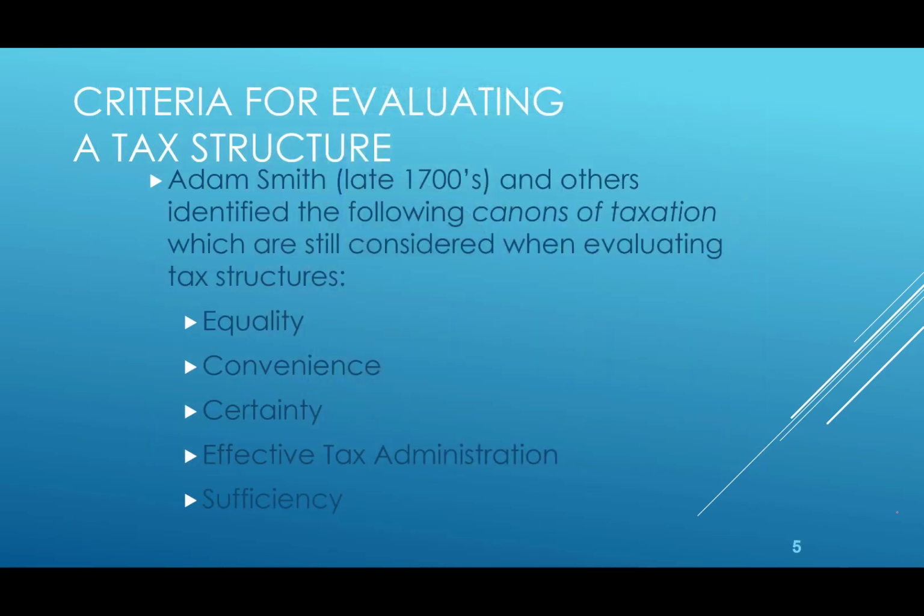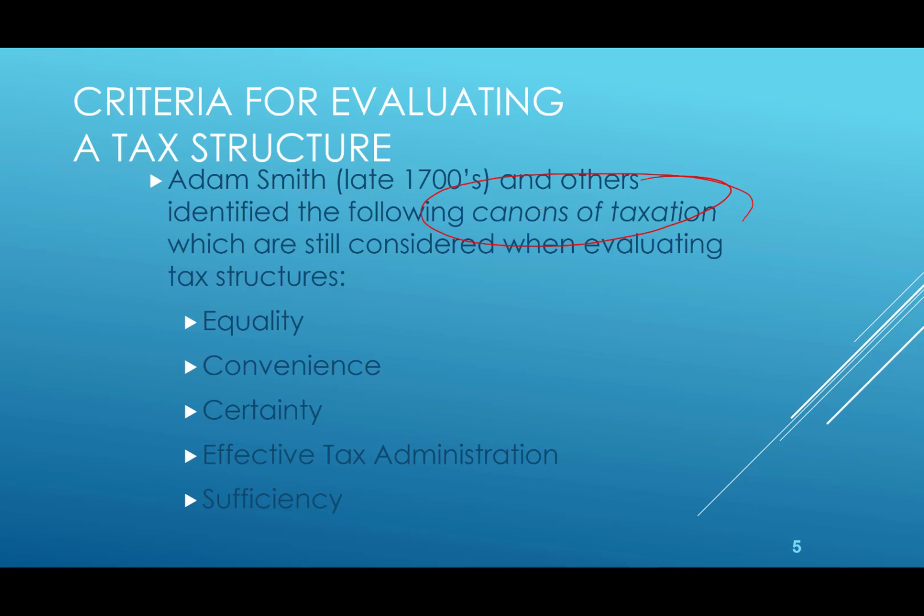Okay. Now, going back, there are some what they call, I guess, canons of taxation. Okay. You see somebody shooting a cannon and telling us equality. Okay. So what equality says is what? That there should be equality in how we tax individuals. It should be fair. Convenience, okay? We don't want individuals to have to go through so much trouble to pay the tax that they finally throw up their hands and say, forget it, right? And we're all sitting here in this class getting CPAs and that sort of thing, probably because we're not really sticking to that canon too well, are we?